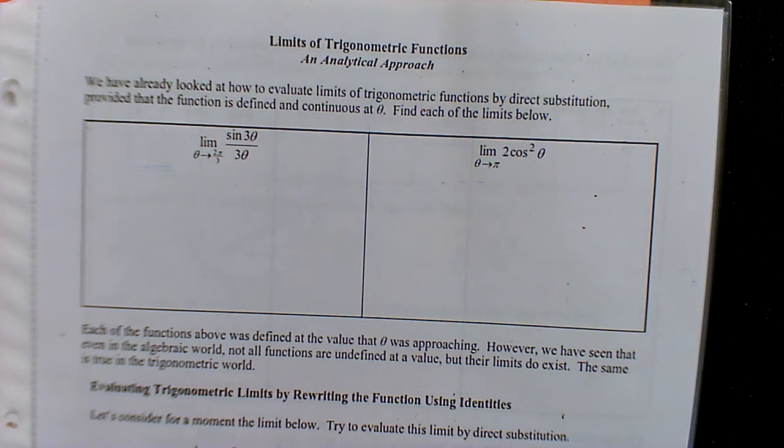So when we substitute in a number, one of three things is going to happen. We're either going to get a number as an answer, which is our limit, so we're basically done, or we can get 0 over 0, which signifies we have more work to do to figure out the limit, or we can get a number over 0, which signifies an asymptote. So direct substitution is always going to lead to one of three things to help you determine where you need to go from there.